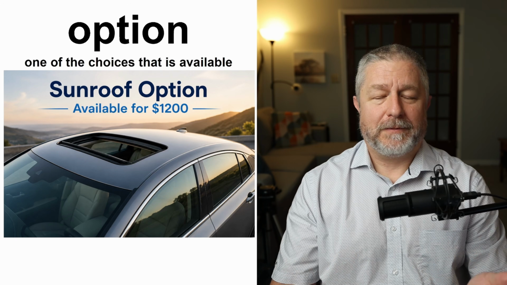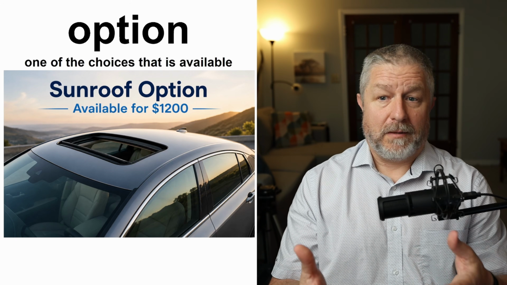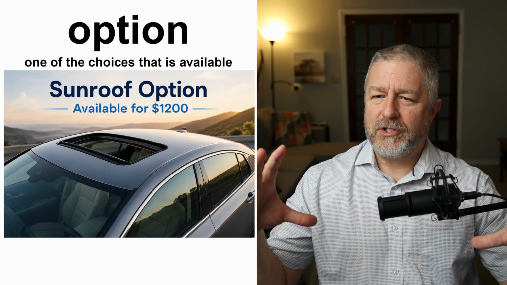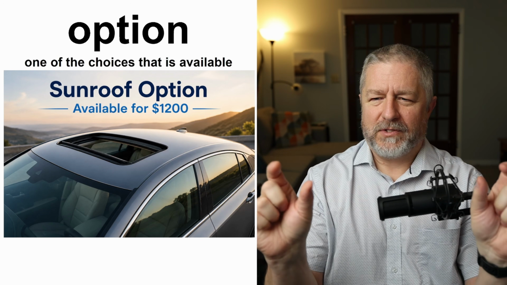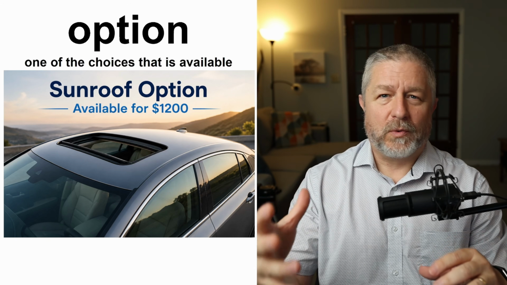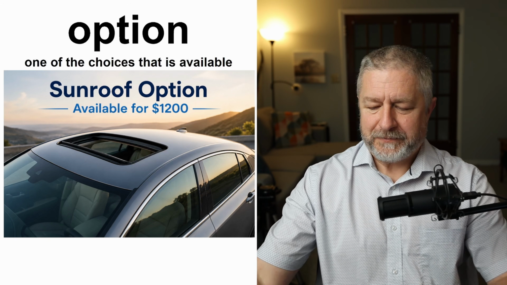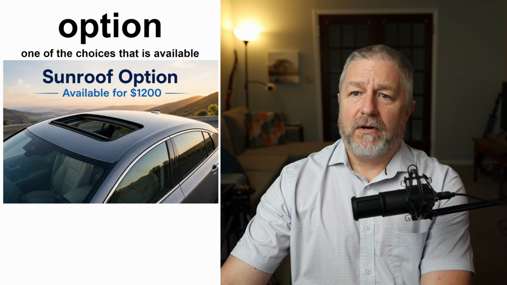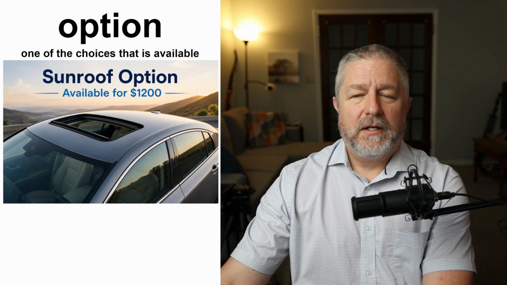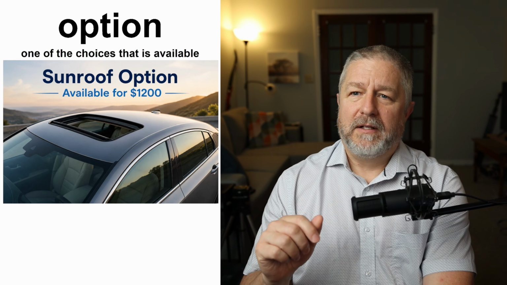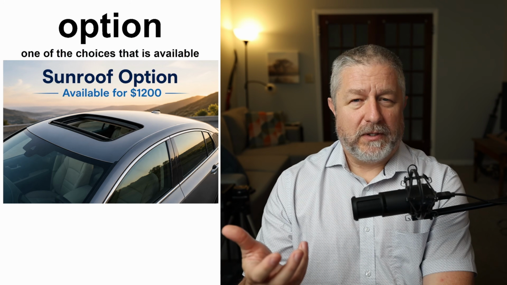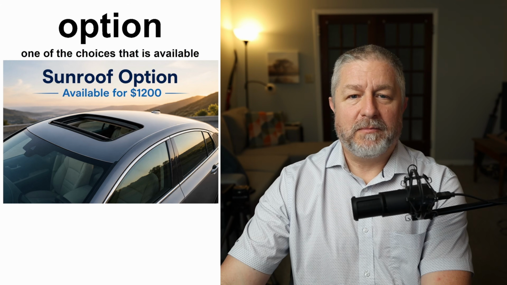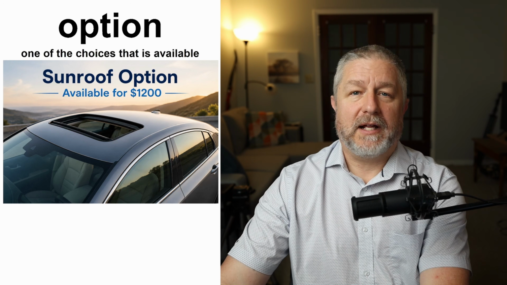But when you buy a car, you might choose some options. One of the options might be a sunroof. One of the options might be larger rims, like tires where there's less rubber and a bigger rim, or chrome rims or aluminum rims. That might be an option when you buy a car. I think there are other things where there are options as well. I'm just trying to think. When Jen makes a bouquet for someone, one of the options is that they can ask to have more flowers put in so that it is a bigger bouquet. But option, one of the choices that is available.